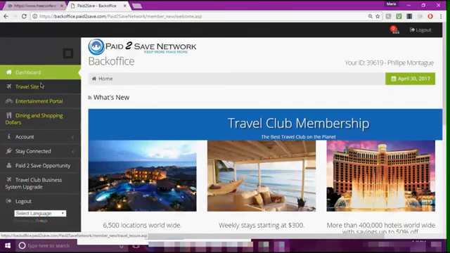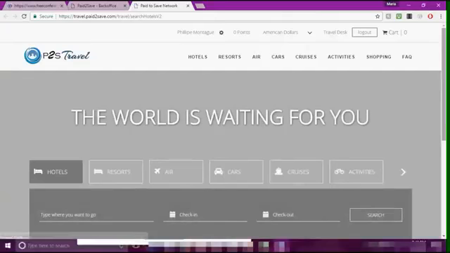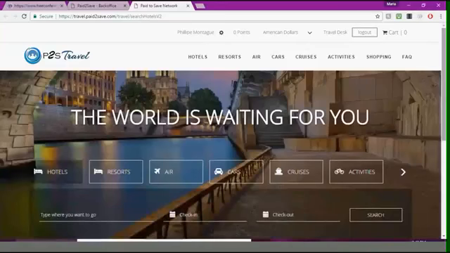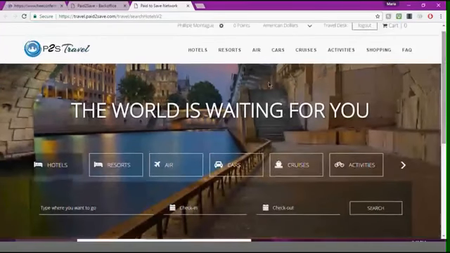And in this travel portal here, this travel site area, you're going to be able to take advantage of discounted hotels, net rates with no markup. You're going to see the resorts. You're going to see car rentals and cruises. As a matter of fact, let's go into the travel site right now and take a look. It's going to look like a third-party booking engine that you've probably seen before, except here, there's no markup in the travel. What's so cool, the world is waiting for you here when you're able to book travel.